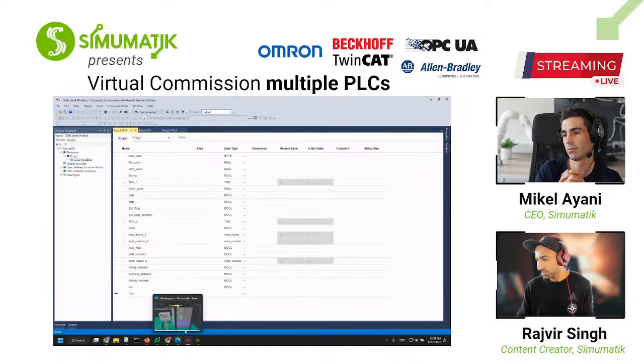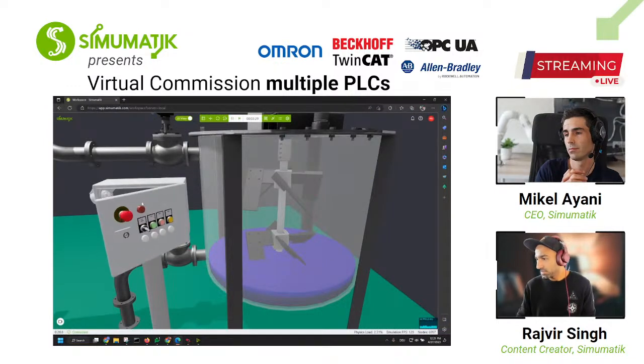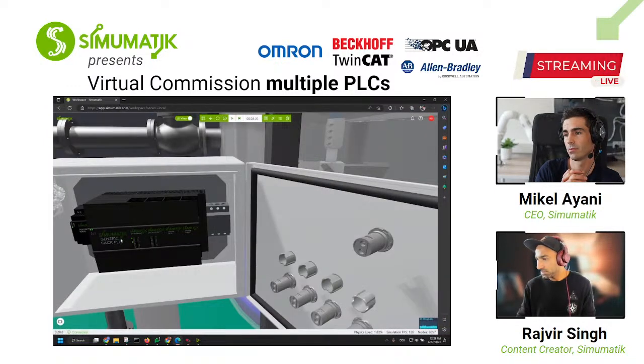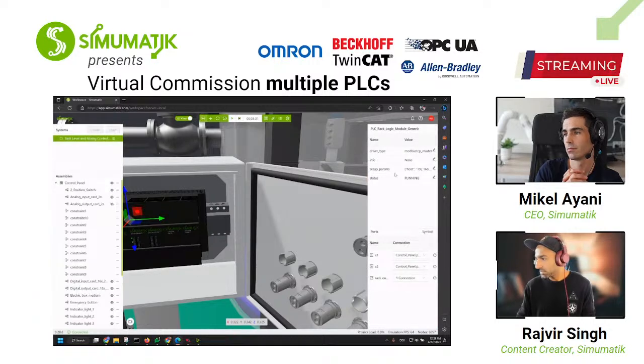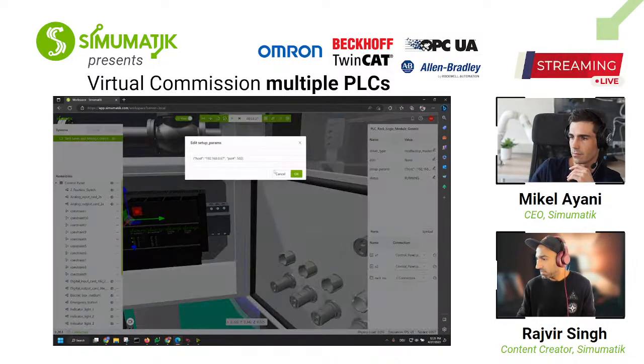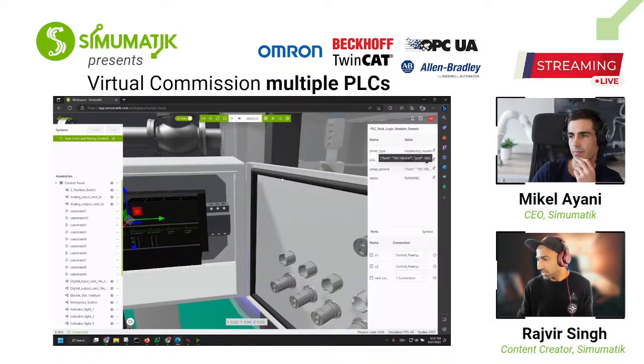So let me open my PLC. In this PLC, if I pause it, that's the PLC parameters. I'm using Modbus TCP master. That's the driver type. And here the IP address, this is my PLC IP address. This is what you have to add if you have a different PLC or different IP address. And then the port address, 502, is the default for Modbus.